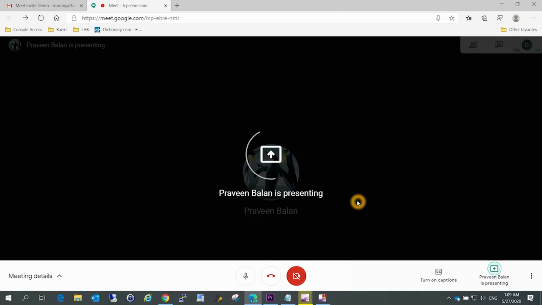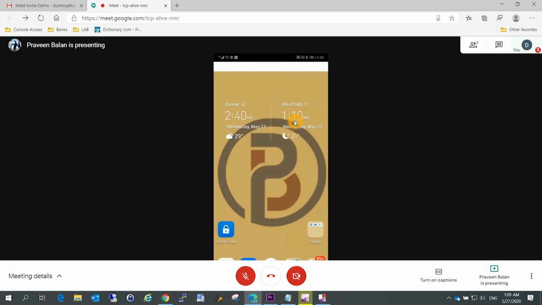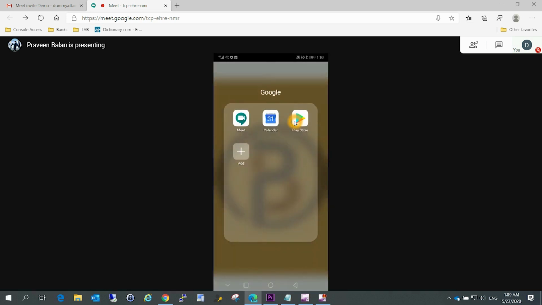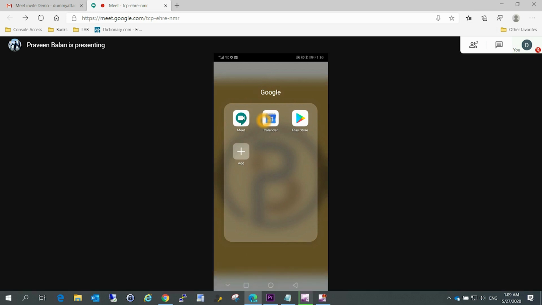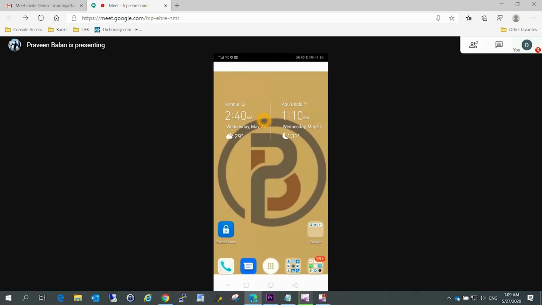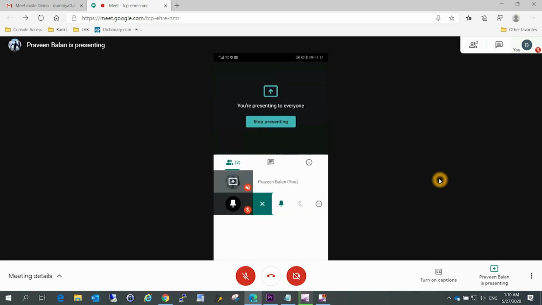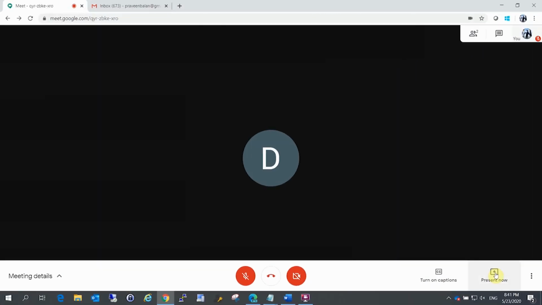See in the computer how the other party is going to see my screen. Now you can see my mobile screen. I'm going to navigate my mobile to show you how it will look. They'll see the whole screen. Whatever you open, an application, video, whatever you open in the mobile will be displayed to the other party. So when you're actually sharing your mobile screen, be very careful as it is sharing the whole screen. Once done with the sharing, you can click the stop presenting option and it will end the presentation session.